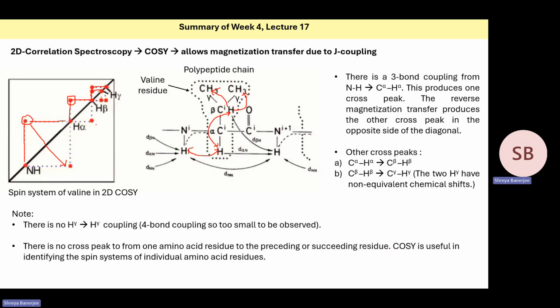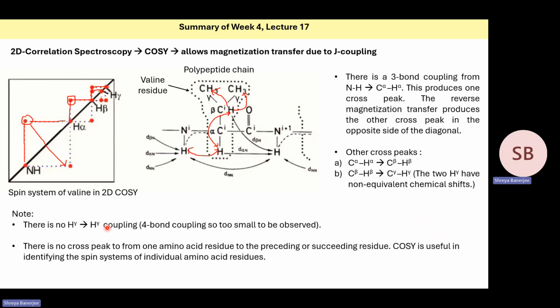So like this, in the COSY, the cross-diagonal peaks will tell you about which hydrogens are correlated by 3J coupling. So basically, the COSY will help in identification of the residue. Each amino acid has a different side chain, and so each amino acid will have a different COSY pattern. Looking at the COSY pattern, you can predict which amino acid is present, and like that the sequence of the protein can be derived.